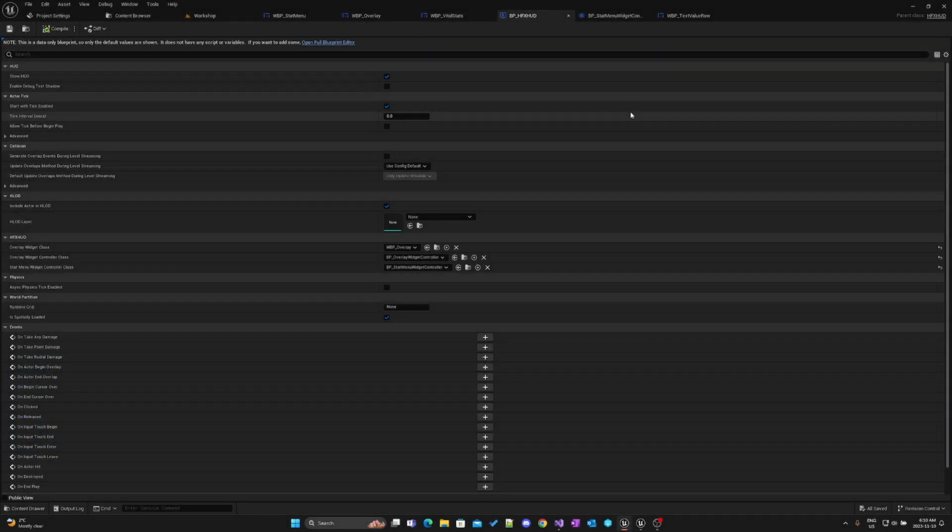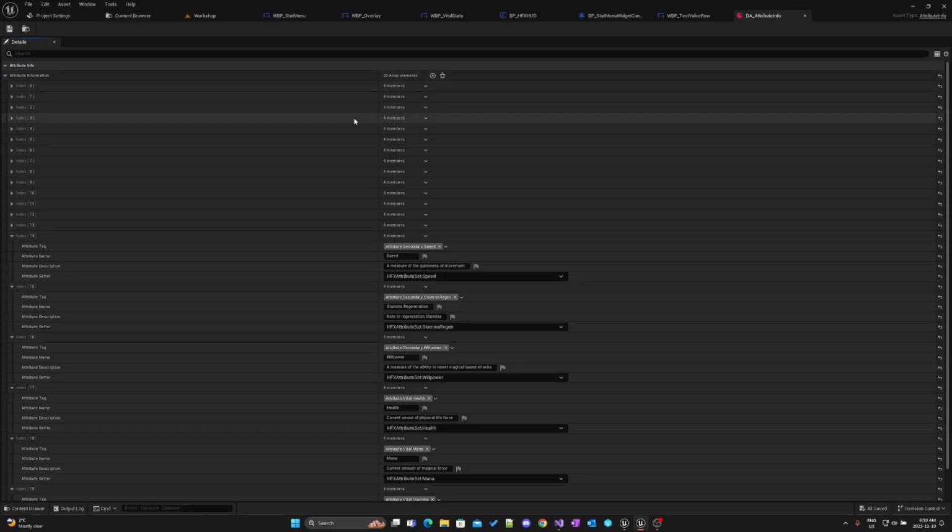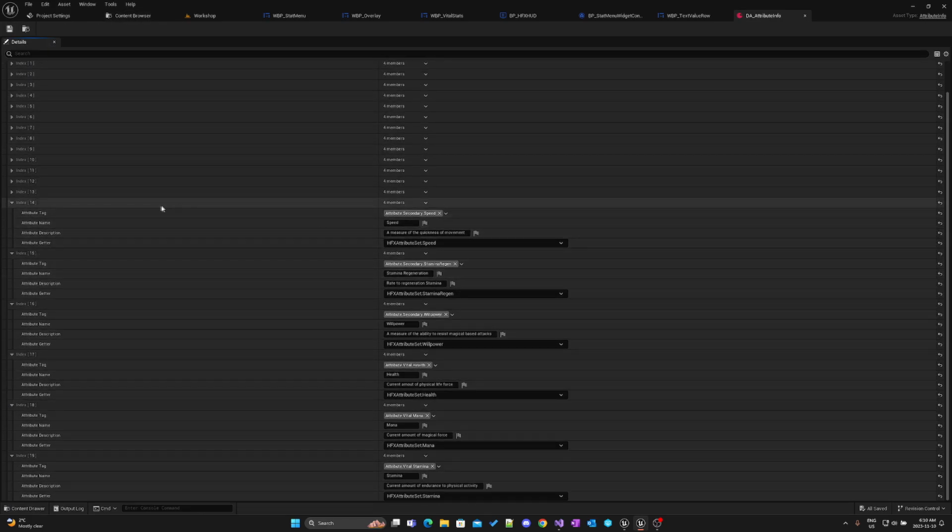So last time we left off with just setting up our stat menu widget controller class, and where we have set our data attribute data asset. If we recall what's in there, that is our asset that associates our attribute tags from our gameplay system to our attribute set getter, so that we know that one can control the other.